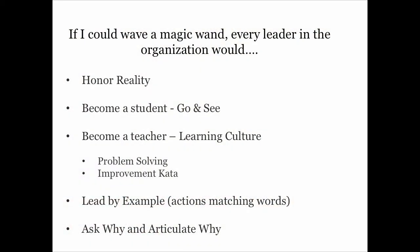What I would want for every leader in our organization, and number one is honor reality. We have a lot of assumptions that get made. We put a process in place 3 years ago. People should just follow it. They just need to understand that that's the process. And often there's a reason. There's a reason that people are working around something. And it's usually not bad intent. Often there's something to it. And I think in this, especially in the areas where we're trying to maximize speed to value, we should be inspecting processes on a very frequent basis and make sure that we're not actually creating friction for the teams that are delivering value.